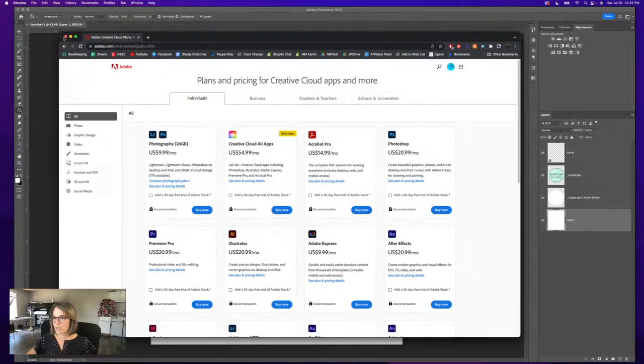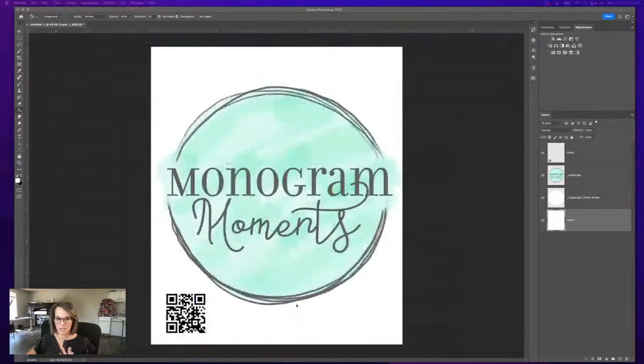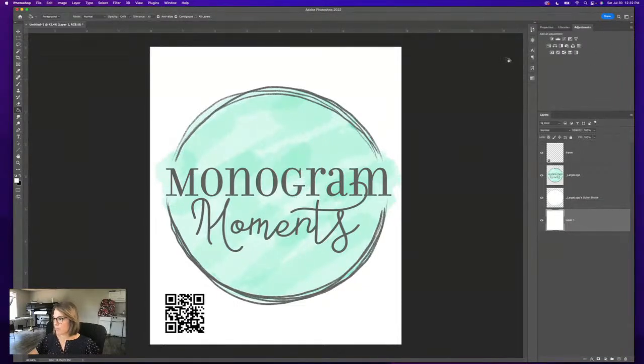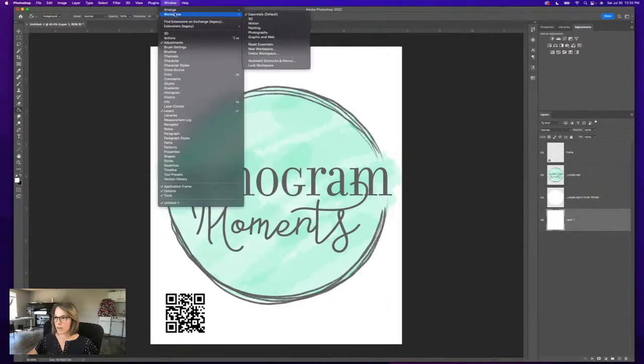Okay, so once you get that downloaded and everything, we're just going to go ahead and start because I might talk slow and run out of time quick. So your Photoshop might not necessarily look like this when you open it. So what I'm going to do is reset my workspace to make it look like what you would see as soon as you logged into Photoshop for the first time.